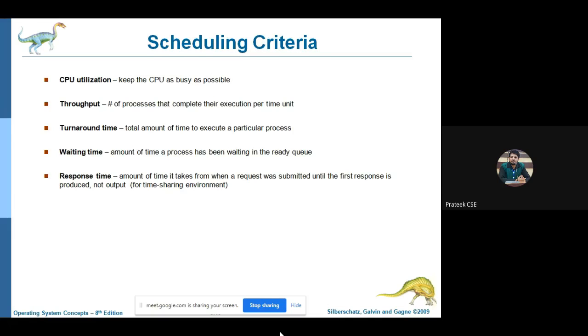सो सपोज उसको 11 बजे डॉक्टर से मिलने का चांस मिला, सो 1 आवर उसने डेफिनेटली वेट किया. डॉक्टर से मिलने के बाद वो इनपुट आउटपुट ऑपरेशन करके वो फिर से अपना रैम में चला जाएगा, वेट करेगा. सो सपोज फिर से उसकी हाफ एन आवर बाद बारी आई, देन वो डॉक्टर को मिला, देन उसका काम कंप्लीट हुआ. सो टोटल टाइम इज 1 hour 30 minutes for that particular process. So that is the waiting time. So कोई भी process जितने टाइम तक रेडी क्यू में, रेडी स्टेट में है, वेट कर रहा है सीपीयू मिलने की, so that particular time is known as the waiting time.